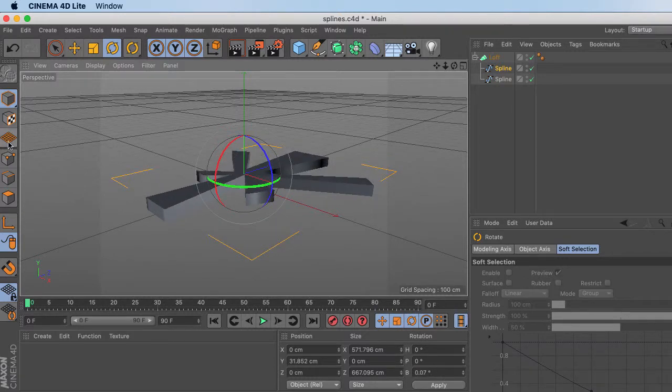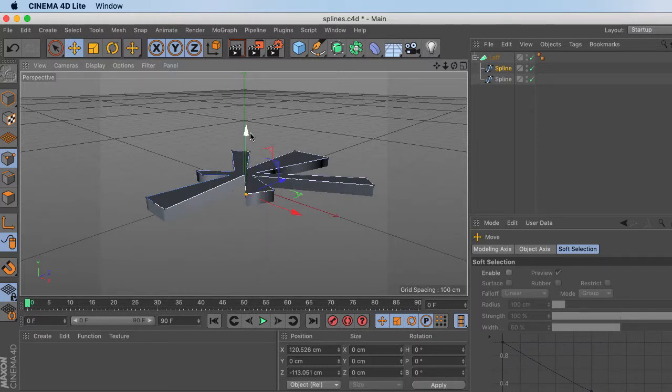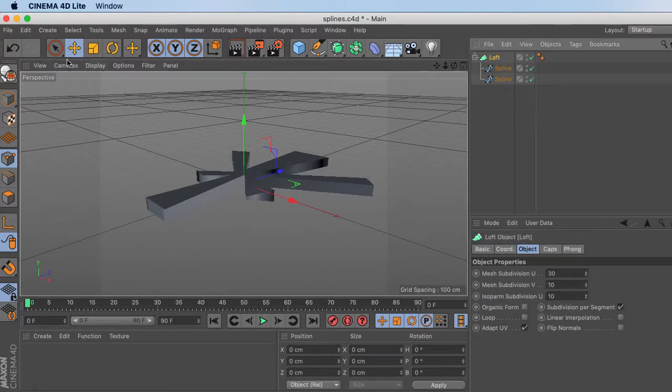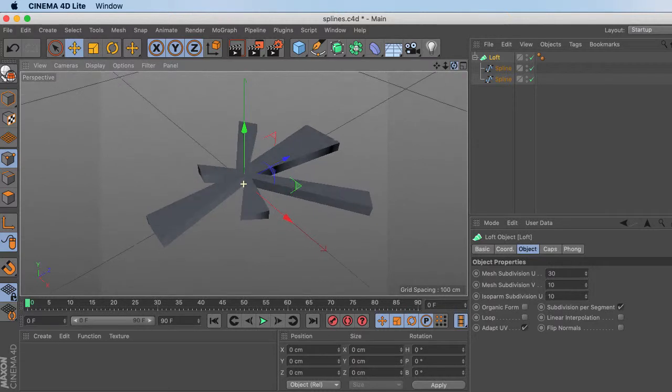Or I can go grab the individual points now at the edges and push and pull them up and down. I want that to come down. I want on this spline that point to go up. Okay, but now I have a leaf, so to speak.